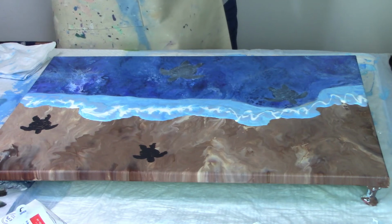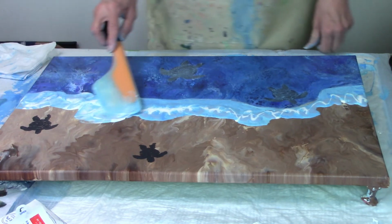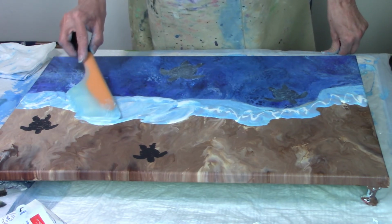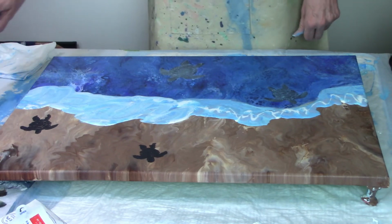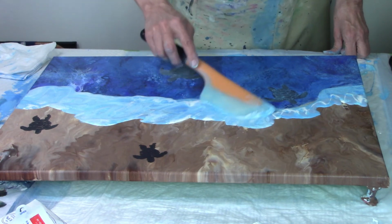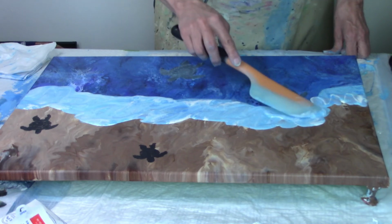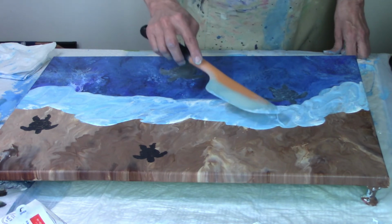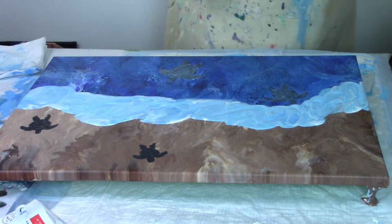So, we've got that, and now I'm just going to gently, like we did before on the other painting, mix these two up and sort of create this kind of wave action, you might say. And I'm getting a lot more cells now, so I really like that. Again, just moving it around, encouraging those cells to pop out for us. Like so. And then we'll blow it upward. Because I see the cells now. The cells are coming. Here we go. I'm going to blow this upward a little bit.